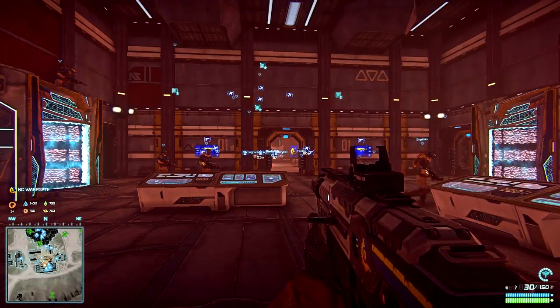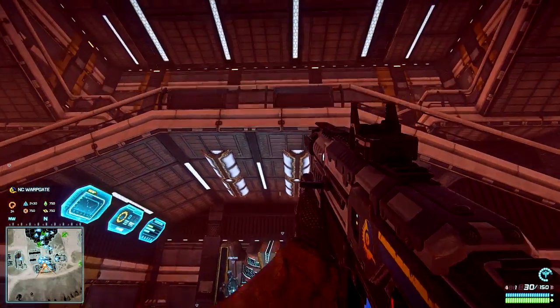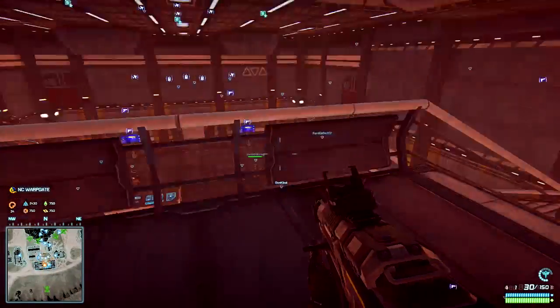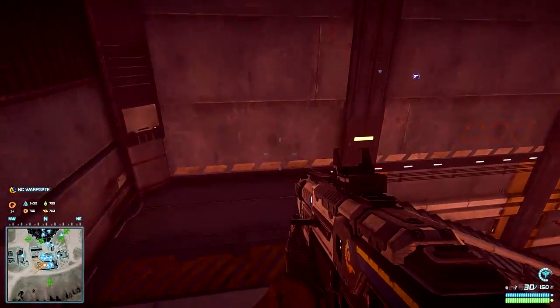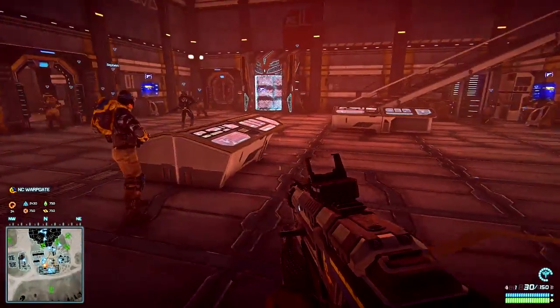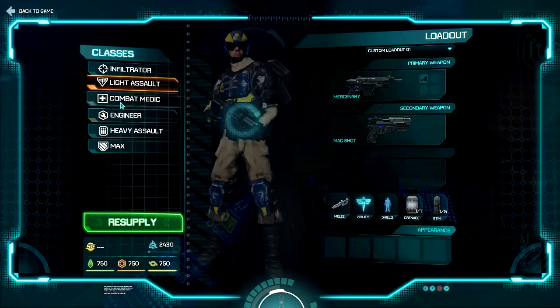These guys don't have an F ability, but what they do have is a jetpack. So you hold space and you jetpack up. Easy. And it uses the same bar that the Infiltrator used. It's quite useful. Next up, combat medic.